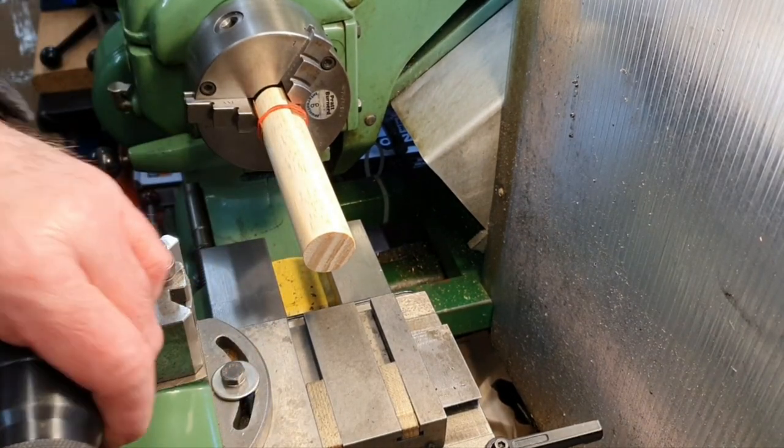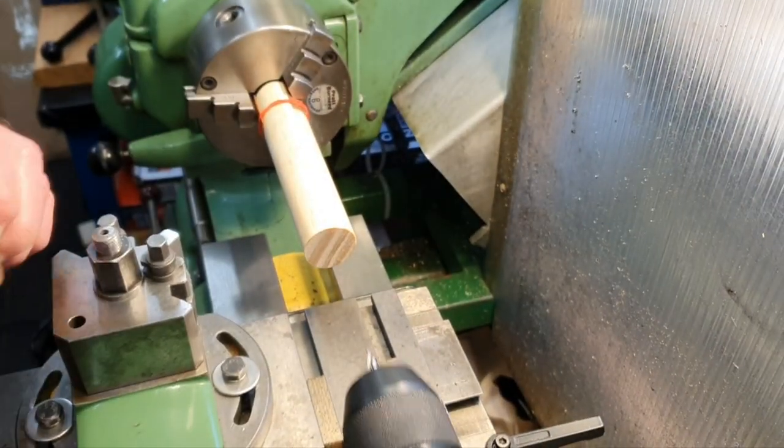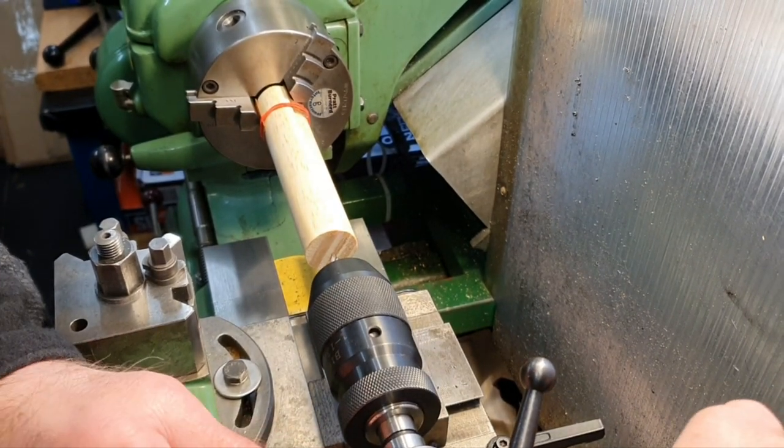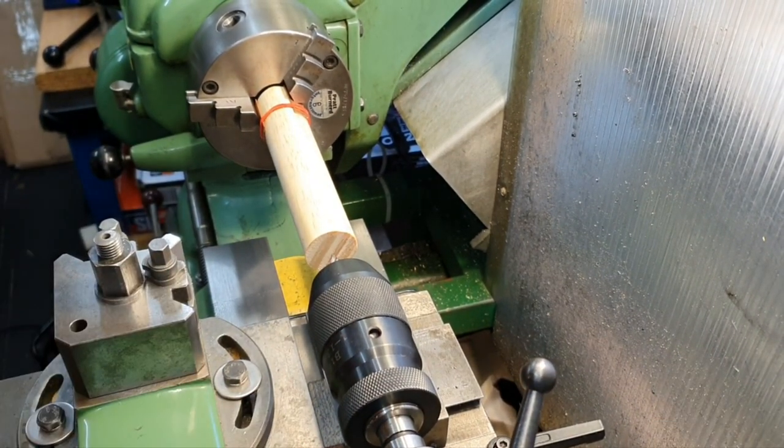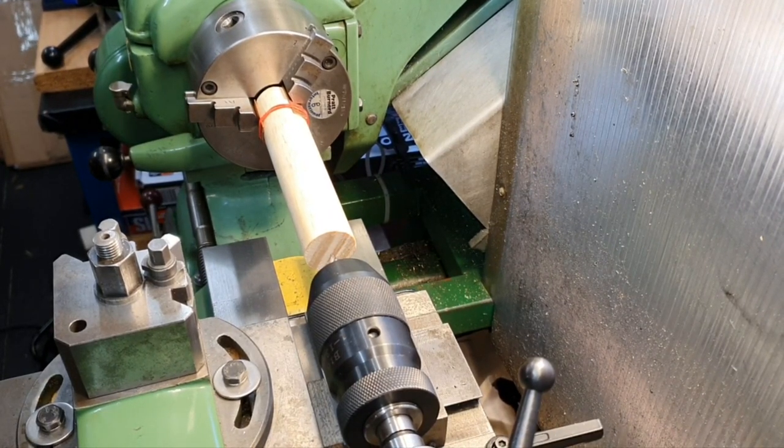I've taken the dead centre out and replaced it with a drill chuck so I can put the centre into the end of the wood. Putting my safety glasses on.